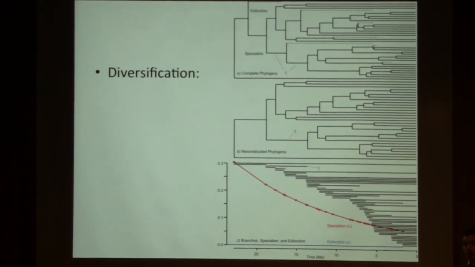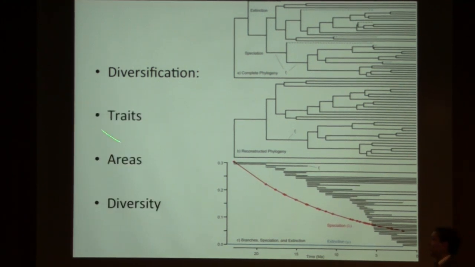All other things being equal, longer branches mean lower speciation rates, because the branch keeps going and keeps going and keeps going without splitting in two. Shorter branches mean faster speciation rates. Extinction has an effect too. A really long branch is more likely to mean low speciation than it is high extinction, because if there were high extinction, the branch probably would have gone extinct. So just in general, we can then try to ask whether or not the length of branches is related to, say, traits.